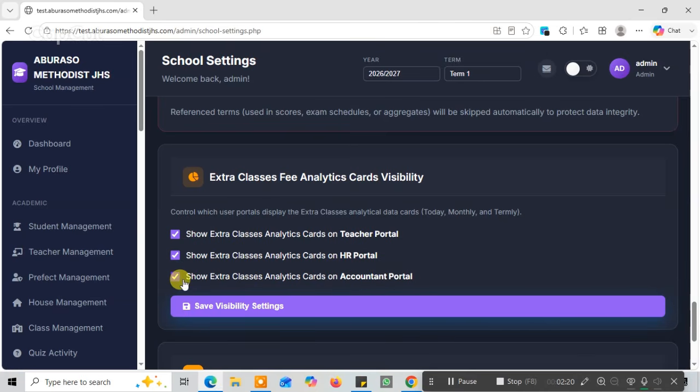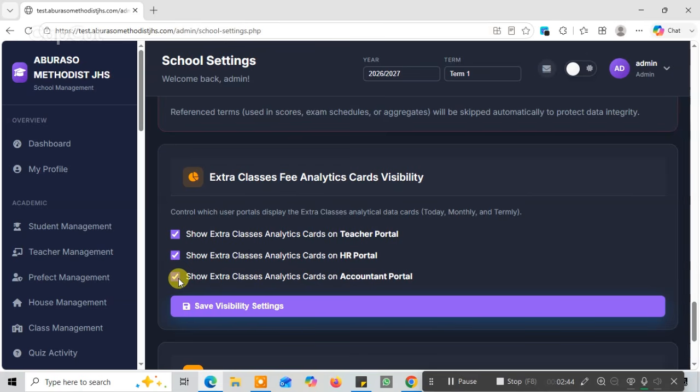And also on the accountant, you have to check this. Okay, I added this feature because in some schools, the teachers are not supposed to know what the amounts or what is going on in the classes. They only get their part at the end of the week or the term.